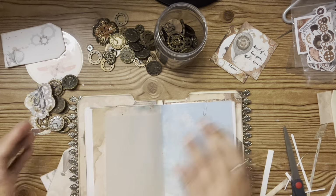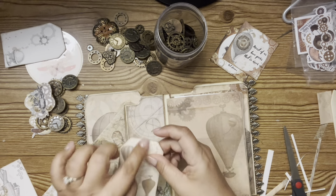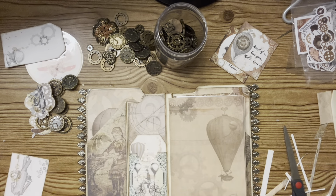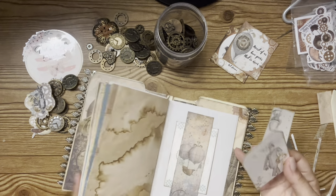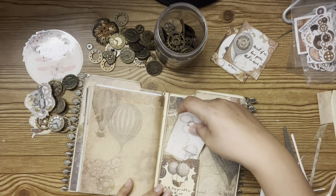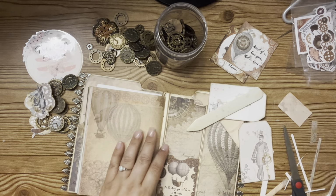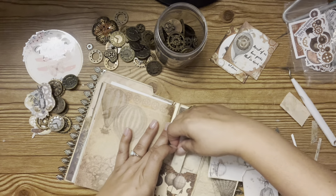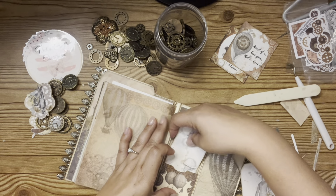Okay, perfect. And then my tags. I wanna put something here on the top, but I will do that later. I have four, so I'm gonna put two there. Make sure that I didn't close my book. No. The tag is too big for this one, I think.